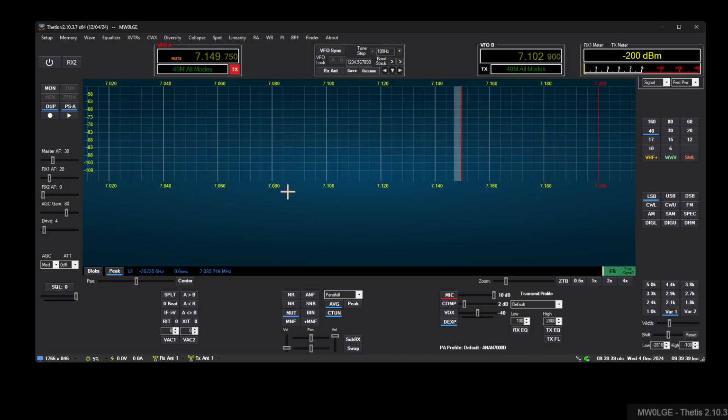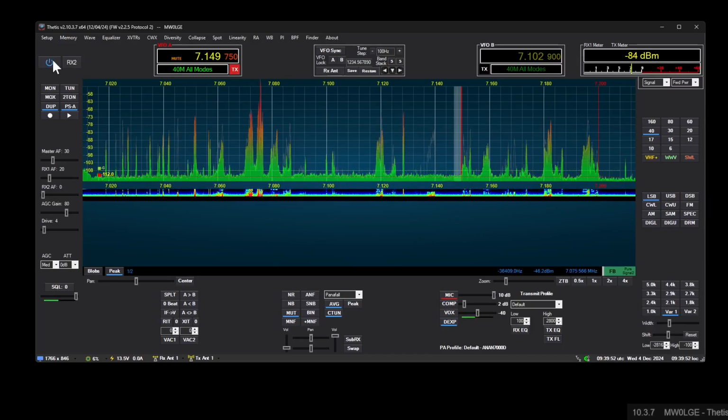So I'm going to quickly go over some new features, some important ones, and then we're going to take a quick look at the change log, and we'll take it from there.